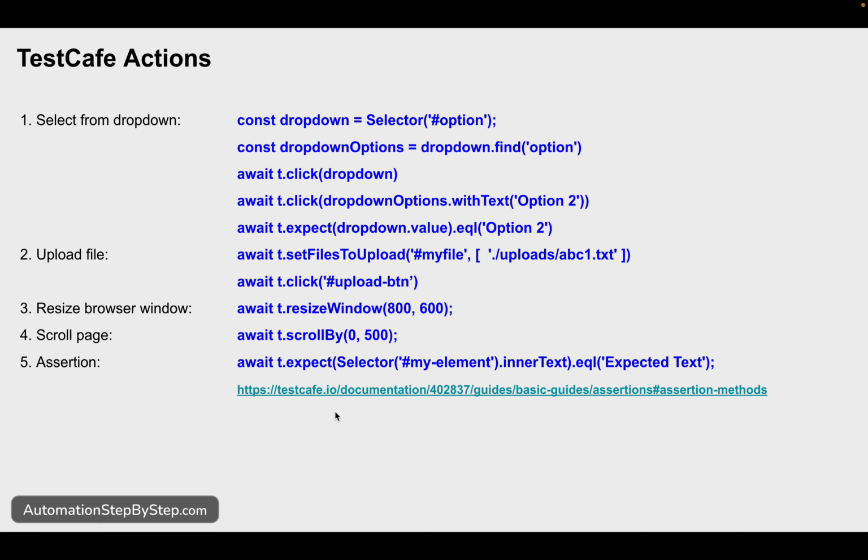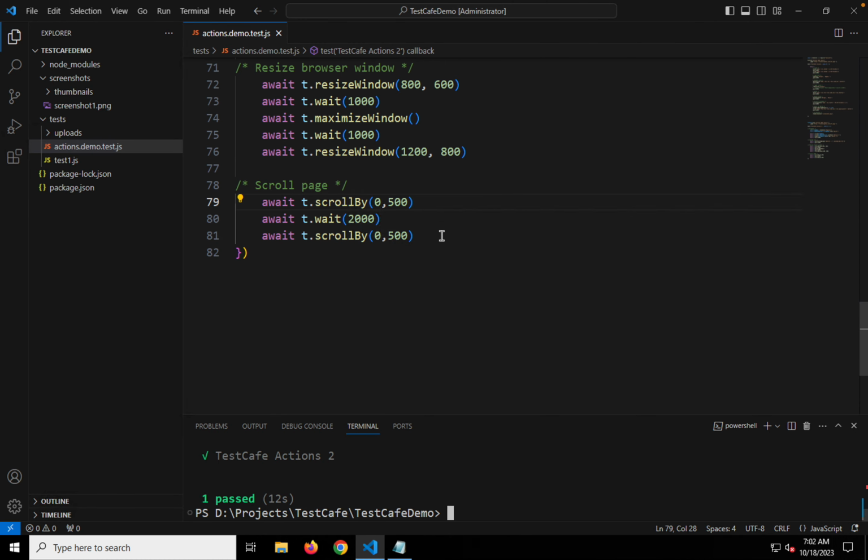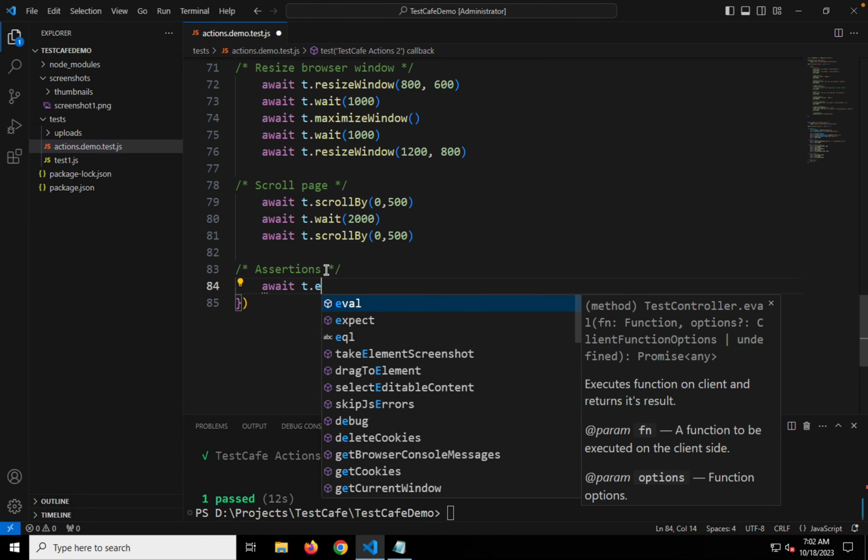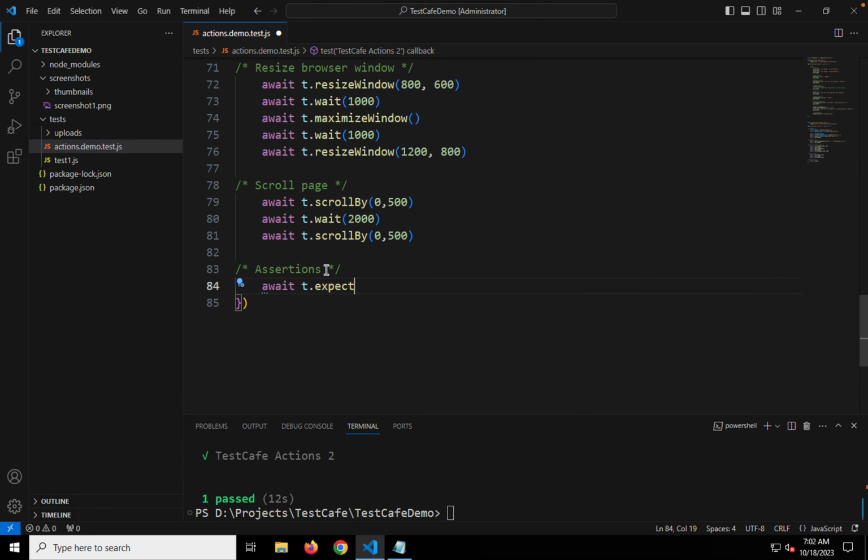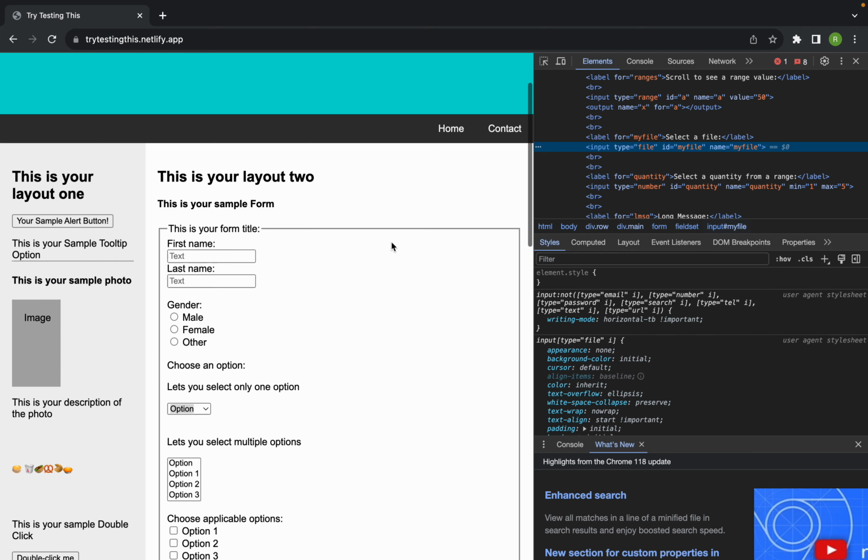For example, I will say assertions, I will say await t.expect. Now here I will give some particular element.